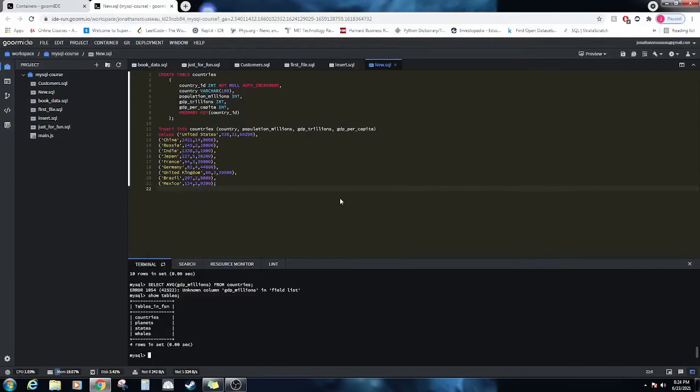So this is the finished table. Just 10 random countries I put in there, not in any particular order. I would just consider these major countries. But there are all kinds of things you can do with this, all kinds of queries, subqueries, aggregate functions you can use. So I'll just start out simple.